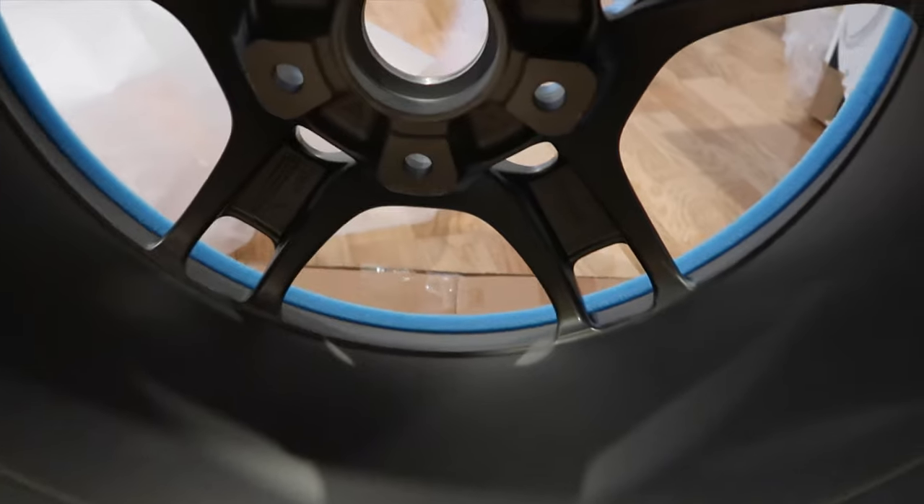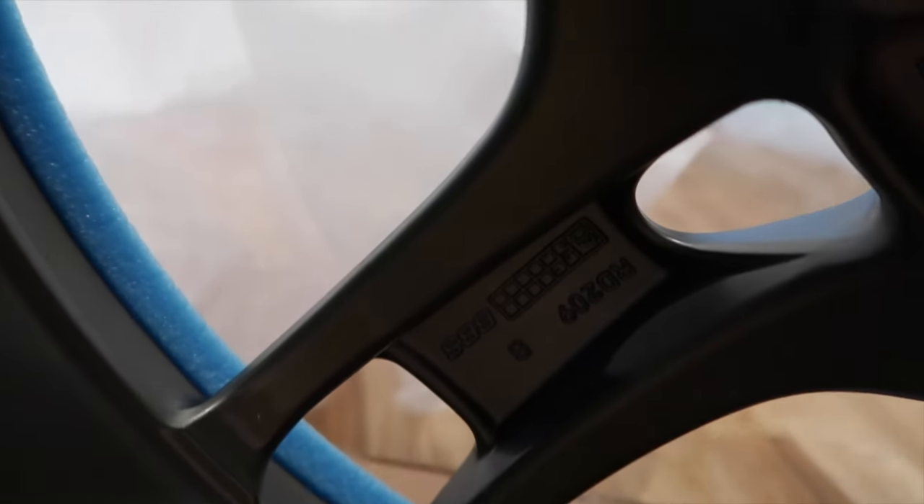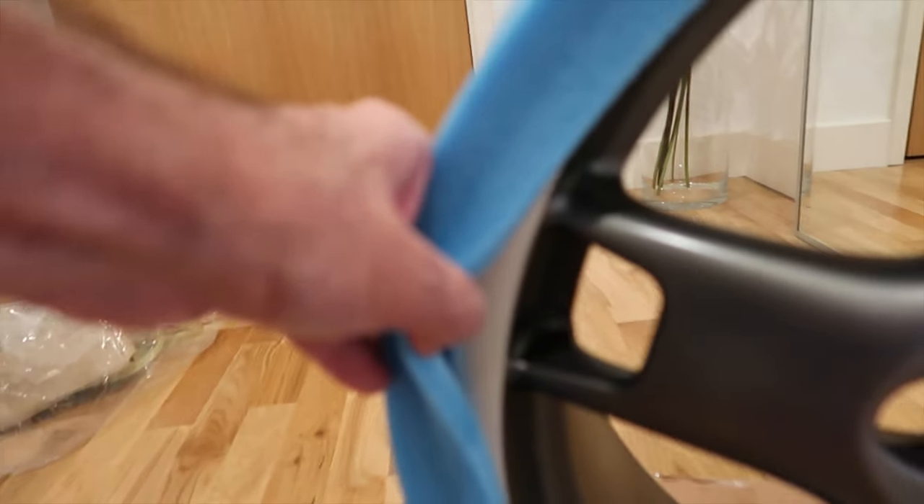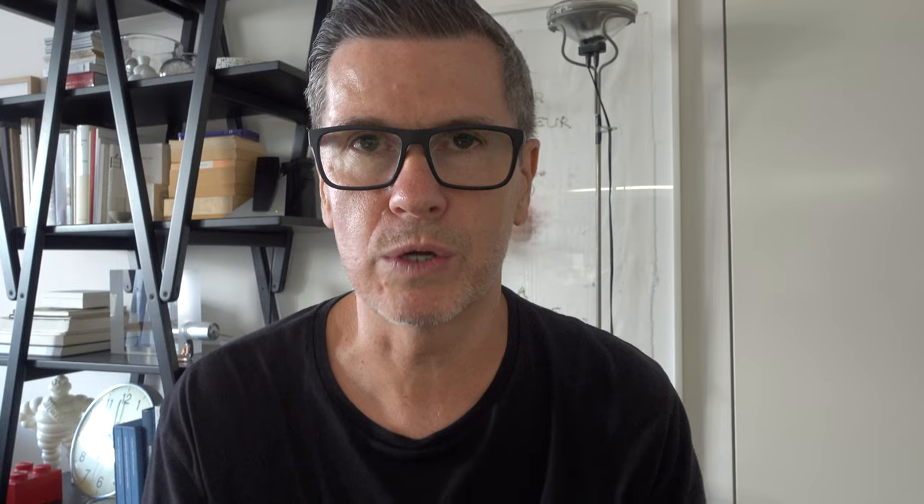So I contacted Chris, and he just happened to have a pair of lobster Carrera wheels. This is what they looked like when he sent me the picture — they did not need refurbishing, they were absolutely immaculate. I wanted the two-tone finish; he'd done it before on the GT4, GT3, Saturn Platinum — which is Porsche OB4 paint code — as a Carrera optional wheel. I saw pictures of the ones he'd done before and the quality was amazing. So I got him to do the wheel in that color with the lip left as silver — refinished, of course, not the original finish. That's how I got to the lobster wheel.